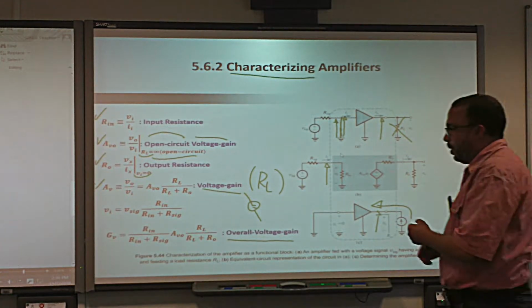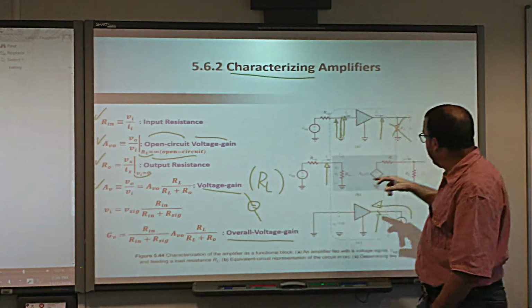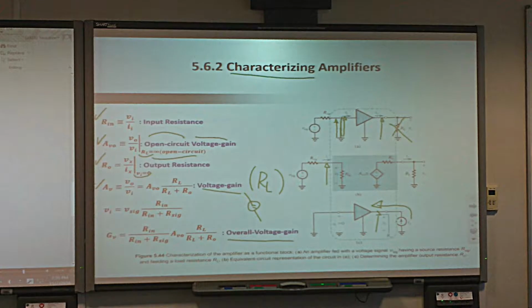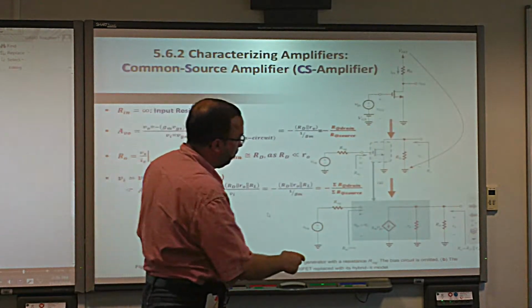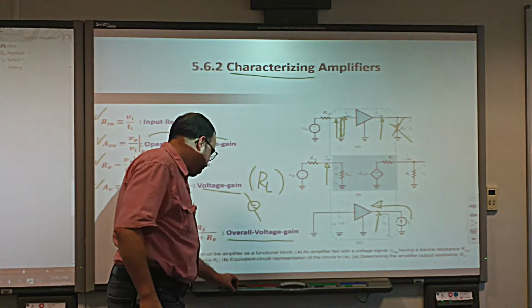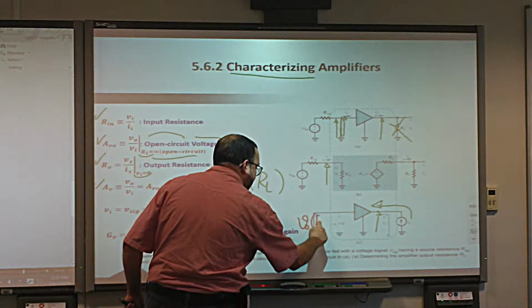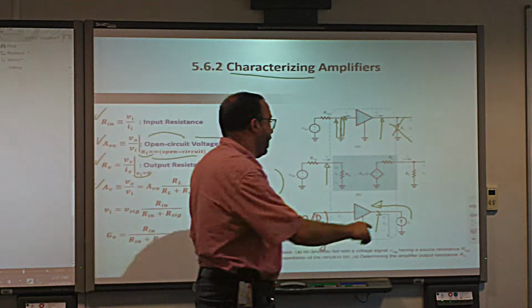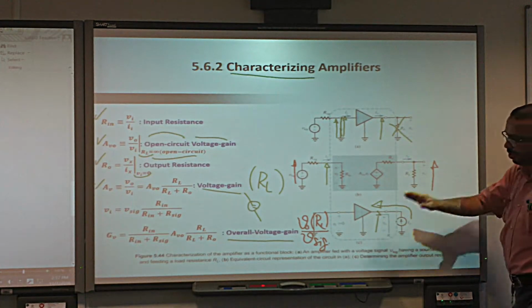Good. So the last voltage gain, which is the fifth if you want to take it that way, is called the overall voltage gain, and it is actually the output voltage across RL divided by the input. I should have put the definition much clearer, but in the slides I will update it, so don't worry. So it is V out across RL divided by V signal. I will update it later on. So it's the whole thing from here, this is the input, to here, to the load. This is called the overall voltage gain.